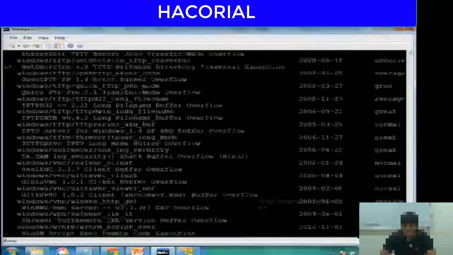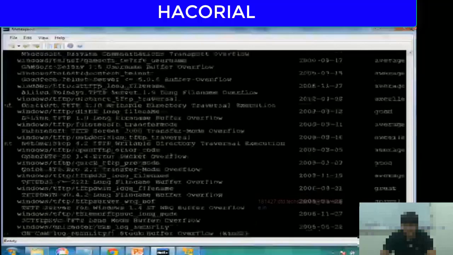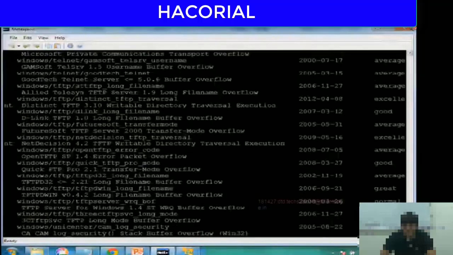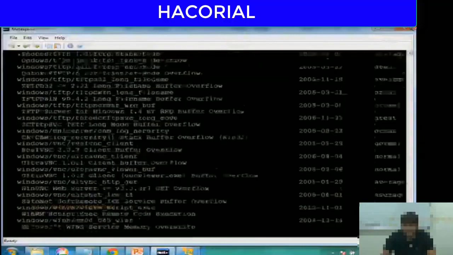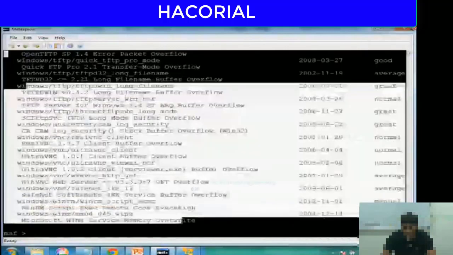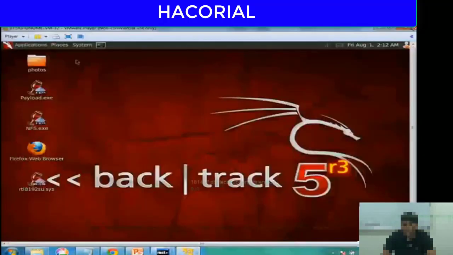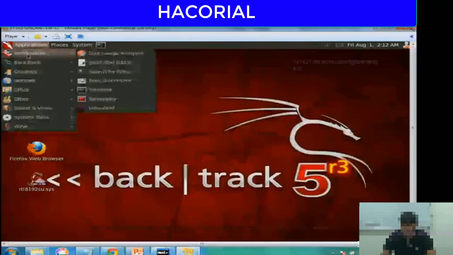Now, if you look at the first column, not only does it show you the normal name of the particular exploit, it also shows you the technical name or the path name of that exploit. So you can load any of these exploit codes and then start executing them against the victim's computer.